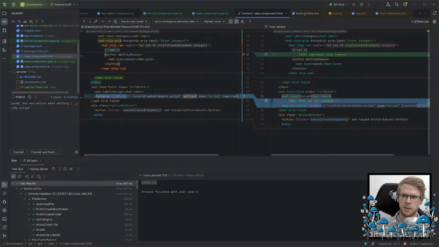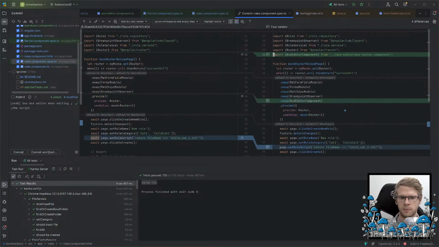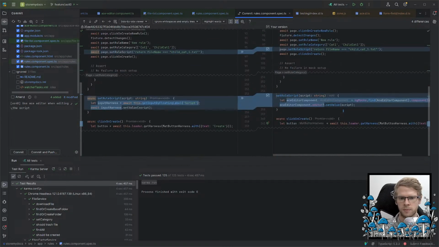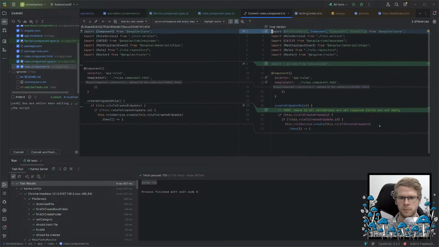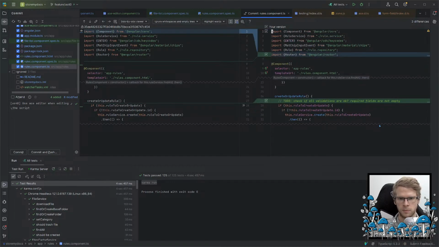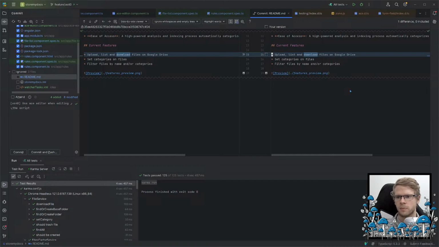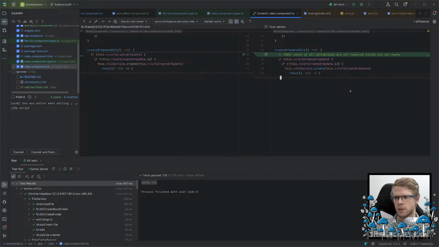So instead of doing ng model, I'm using value. That's it.